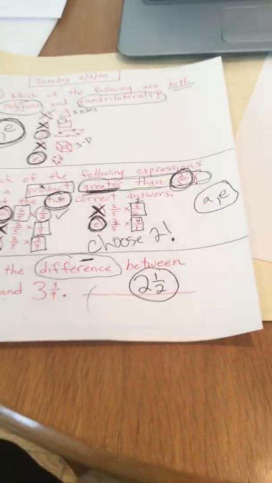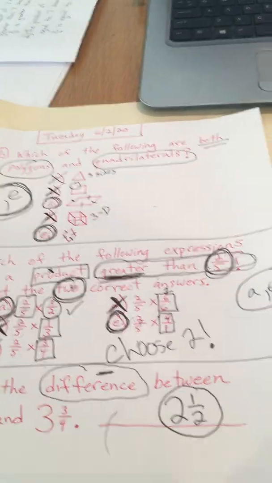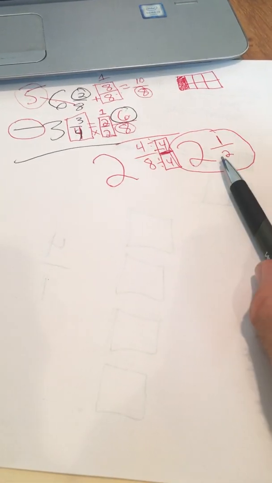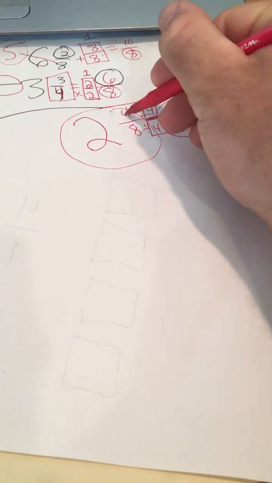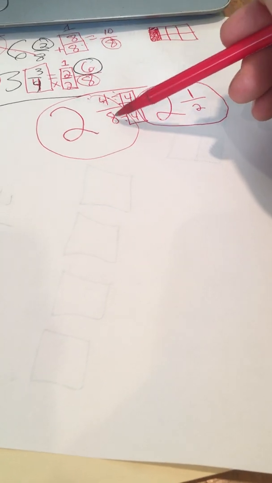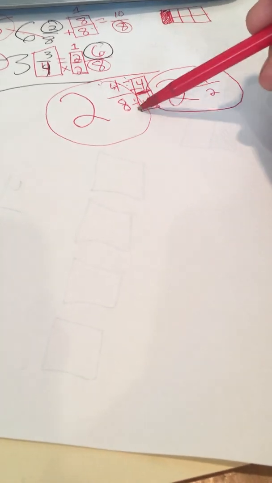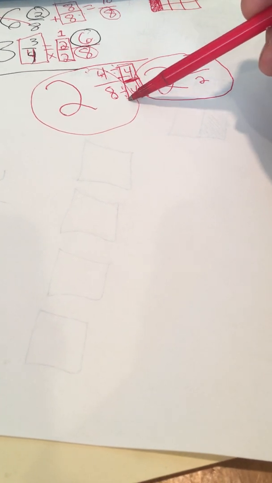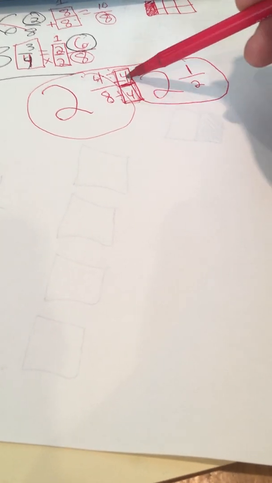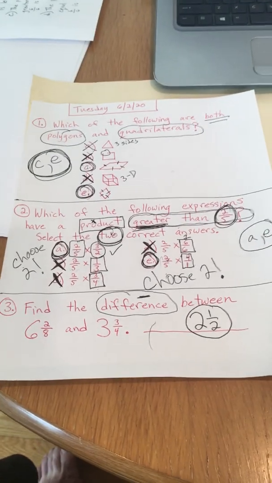All right, if you had 2 and 4/8, then good job. It didn't tell you to simplify, but that should be a step that we all do anyways. So if you didn't get it to simplest form to 1/2, that's one step where I want you to look every time you end up with an answer like 2 and 4/8. You always got to check, can I simplify the fraction? Can I divide those both by the same number? That way I'm actually dividing by 1. Just like 4/4 is equal to 1, we're going to simplify that, and it makes 1/2. So 2 and 1/2 is the best answer there.